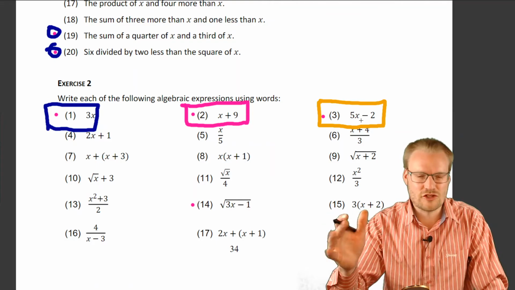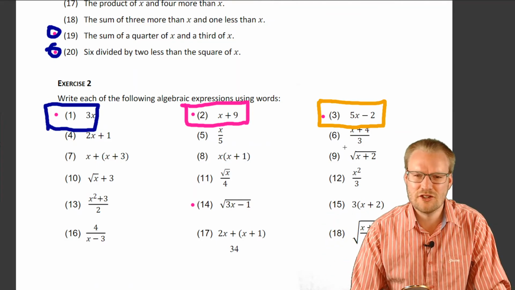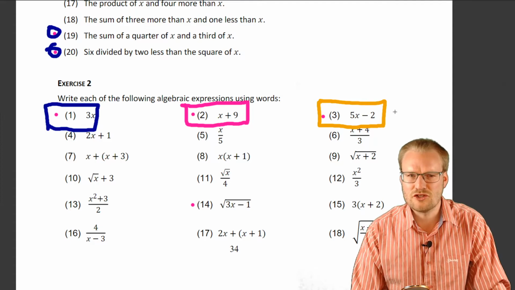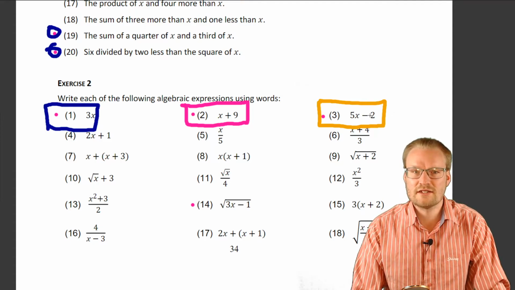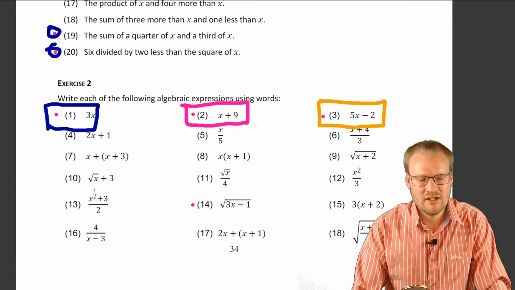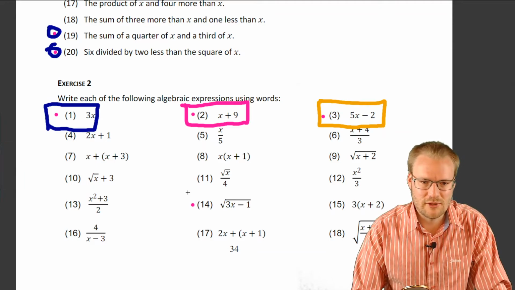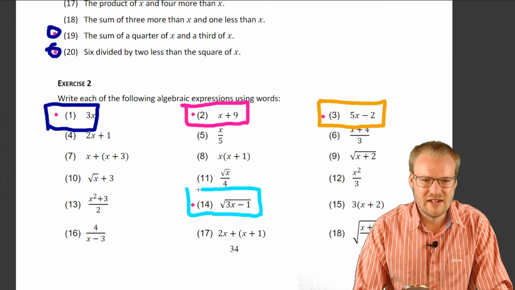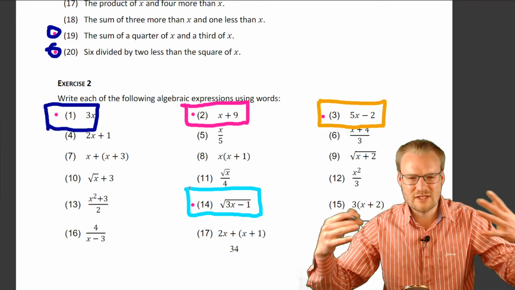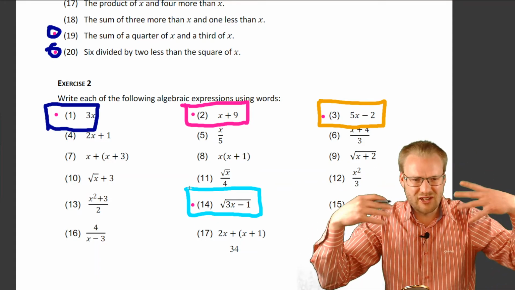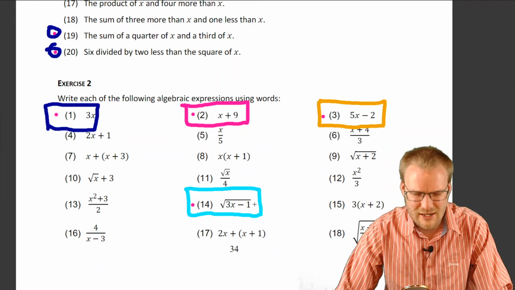You could have described it quite differently. I'm interested to see how you do it. You might have said 5 times a number minus 2, or you might have said 2 less than 5 times a number. They all amount to the same thing. And to be honest, it's not about the exact nature of how you're writing it down or saying it. It's just that you're getting into a good sense of what does this mean? How could you interpret it?